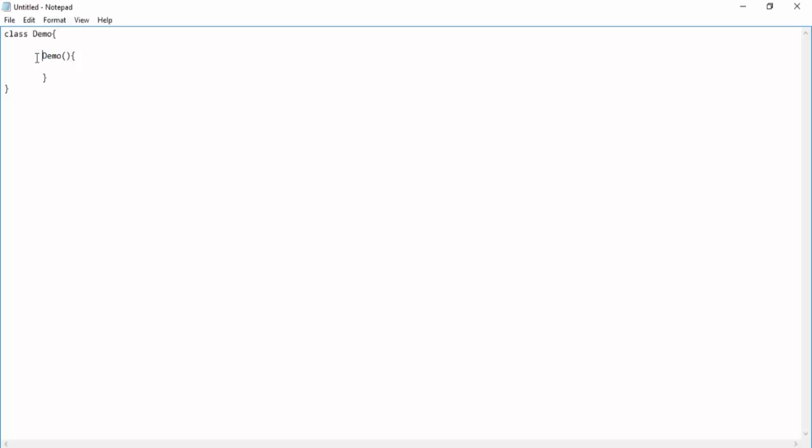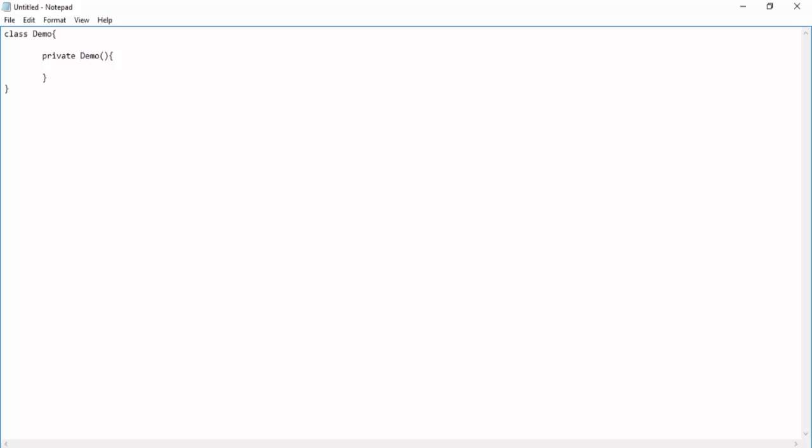Now, what more can be added with this? With the signature of the constructor, we can have just access specifiers and nothing else. For example, we can write public, we can have protected, we can have private.